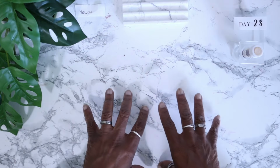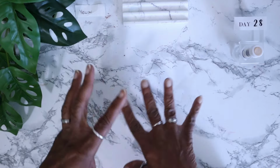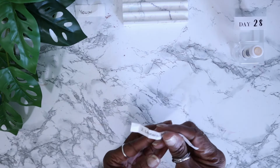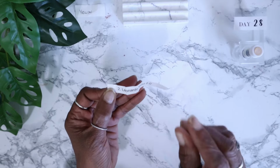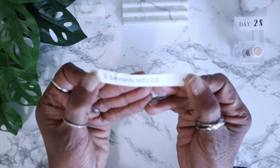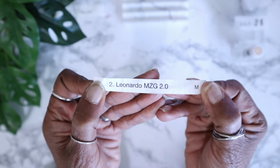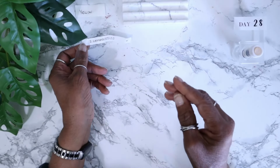And I had 3 pens left in the bowl, and I've just decided to choose which pen will go with each. So the pen that I will be using today is, and I cannot believe I've not pulled this pen yet. What? The 2023 pen of the year, which is my Leonardo MZG 2.0 with a medium nib. I haven't written with this yet. What is the world coming to?